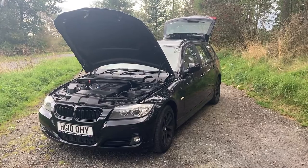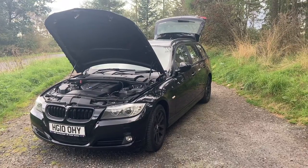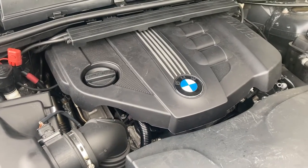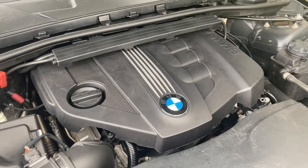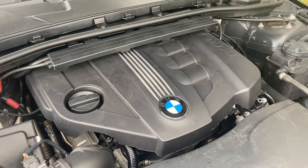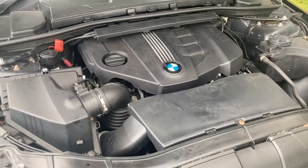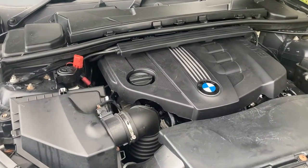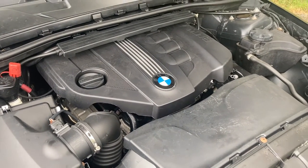However, even if it is cheap to tax, insure, and fuel, it isn't so cheap to service and repair. Routine servicing isn't cheap either, as this engine needs premium oil to run efficiently and smoothly, and it needs genuine BMW oil filters to retain its longevity. After all, this is a very sophisticated piece of machinery, and cheapening out on maintenance in the short term will have a detrimental effect long term.